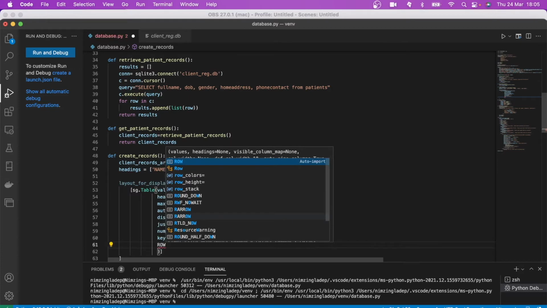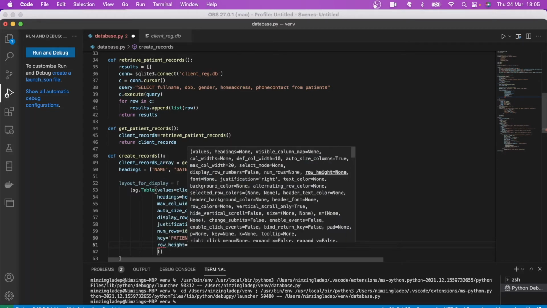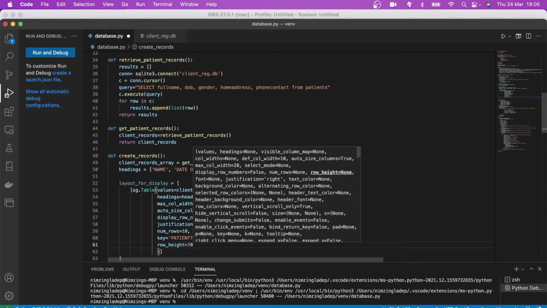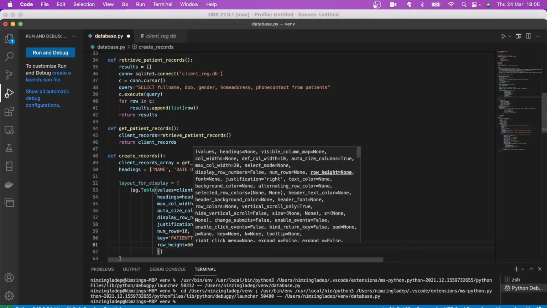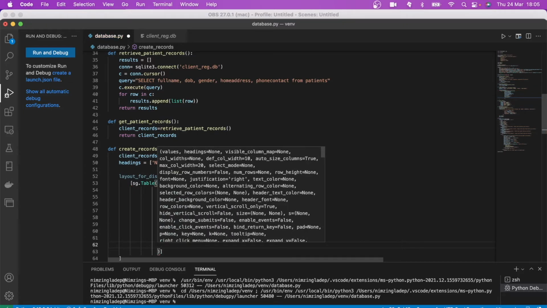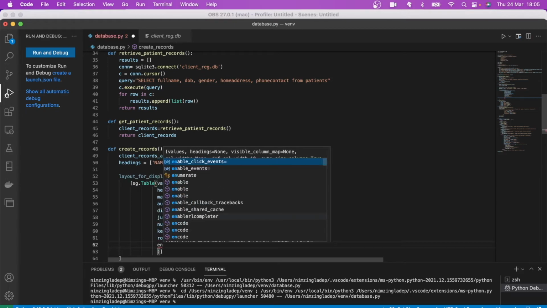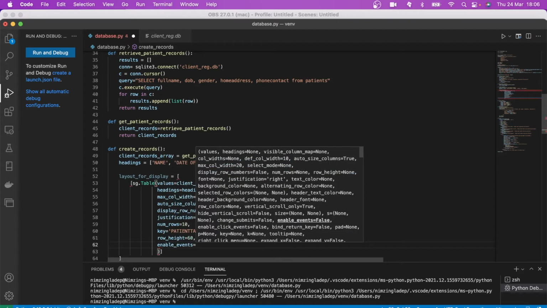Row height. We can always adjust this, but let's put it 70, or let's put 60 or something like that. We want to enable events, sorry, because we want to do something with the data, and we'll say true.